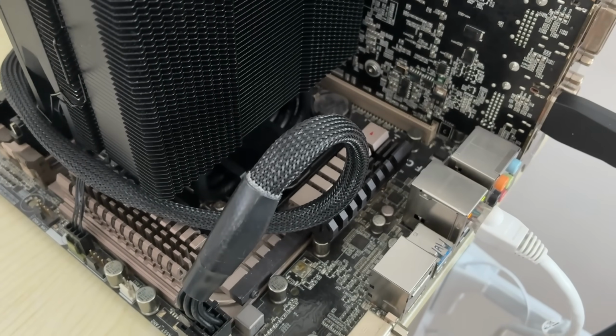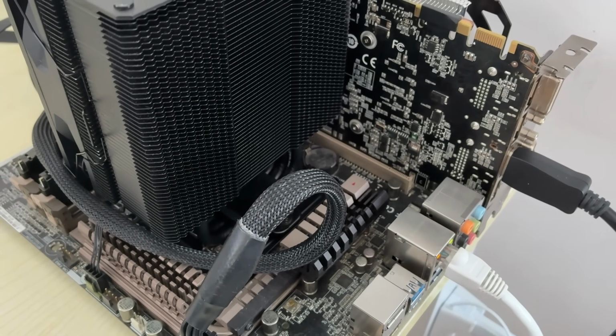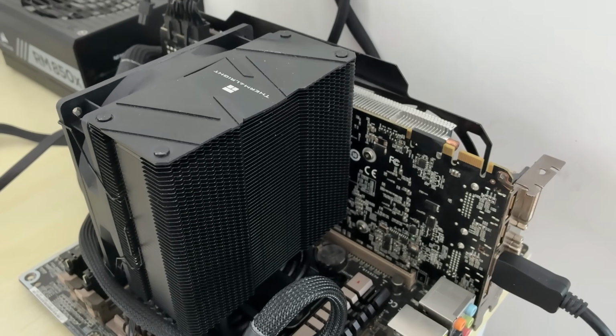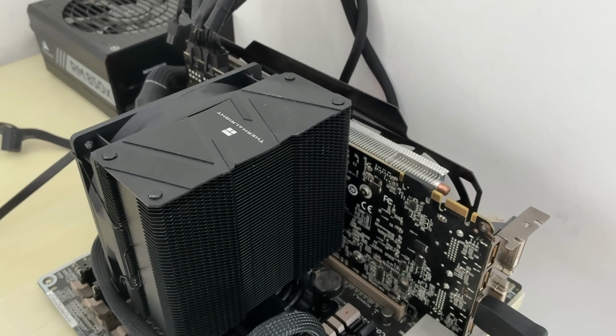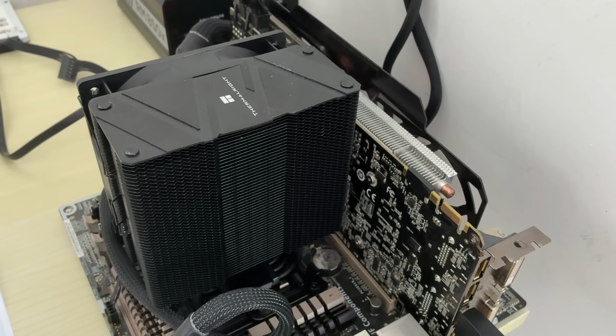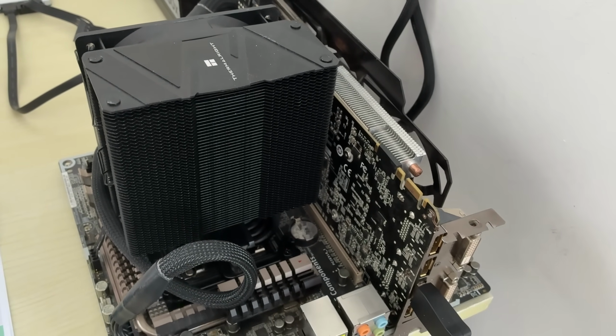I'm also using 16GB of dual channel DDR3 clocked at 1866 MHz, and the i7 4790K has been overclocked to 4.5 GHz on this Asus Griffin Z97 board.